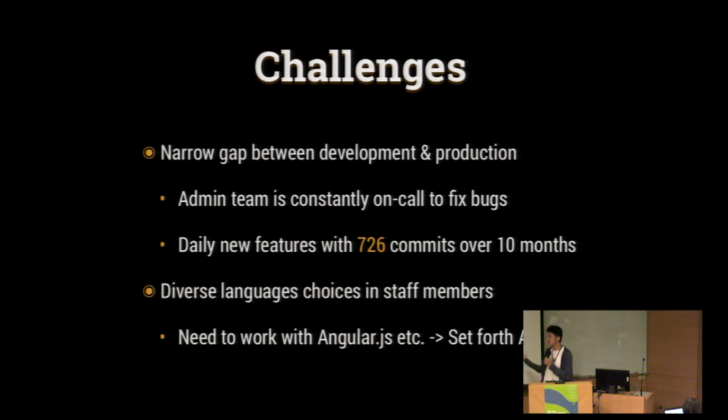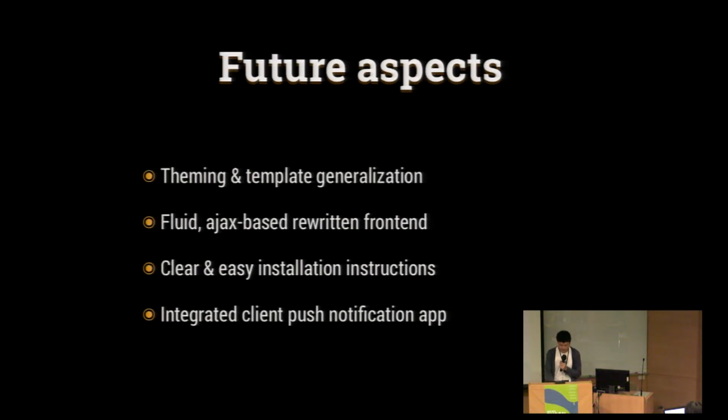But since we have diverse language choices among staff members, basically I'm the only one who uses Python in SITCON. The rest of them use PHP or Ruby. So I'm a minority, and I couldn't find many staff members to use it. I couldn't force them to use Python with me. So we'll need to push our website to be compatible with other languages as much as possible.